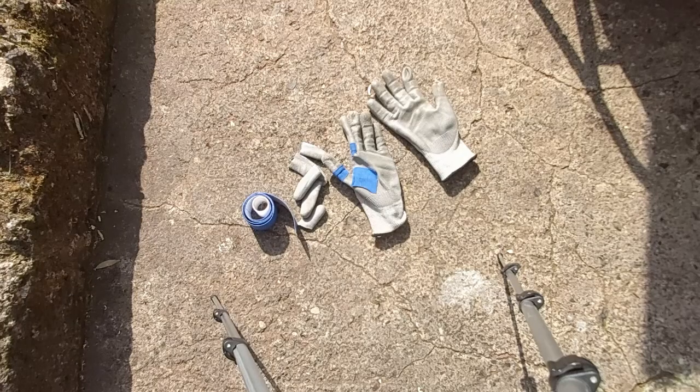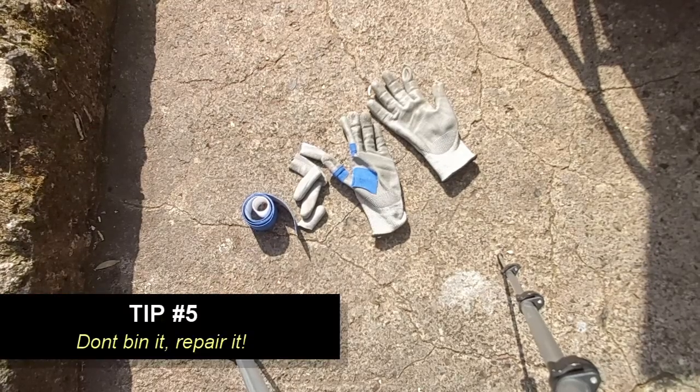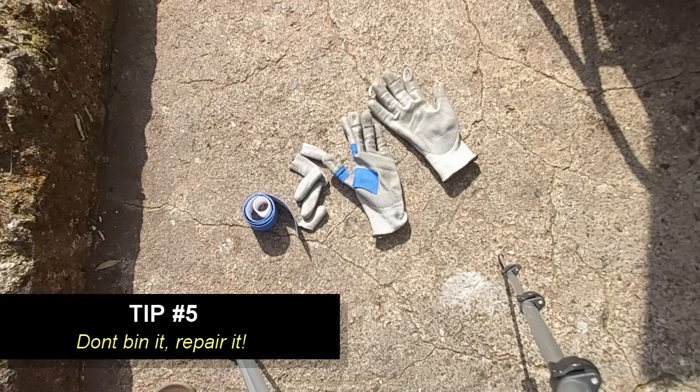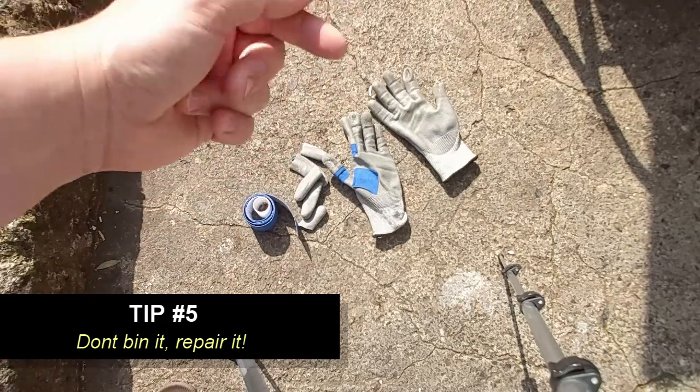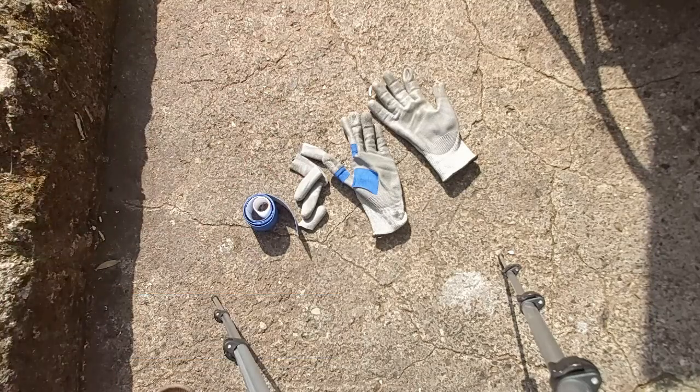Last but not least, tip number 5, PPE, personal protective equipment. If, like me, you like to use gloves while you're carving, then get yourself a decent set of gloves. These ones are cut level 5. They are very, very good. However, they will wear out over time. So here is a fantastically great tip.